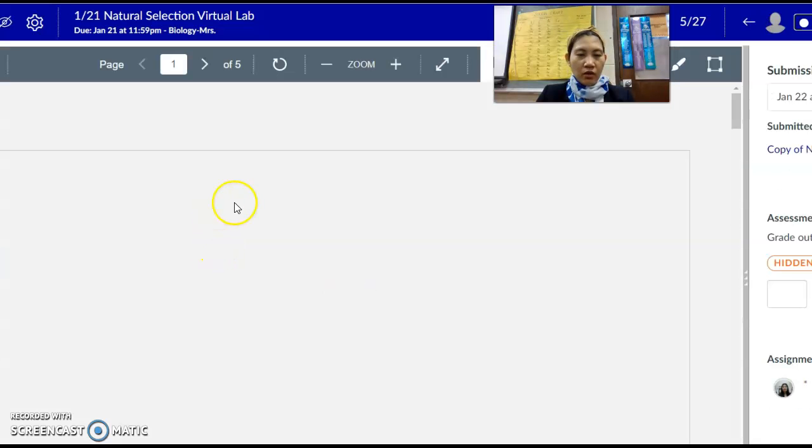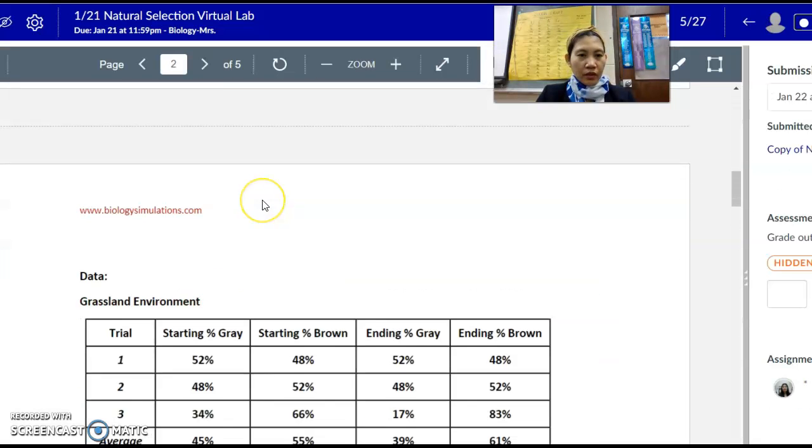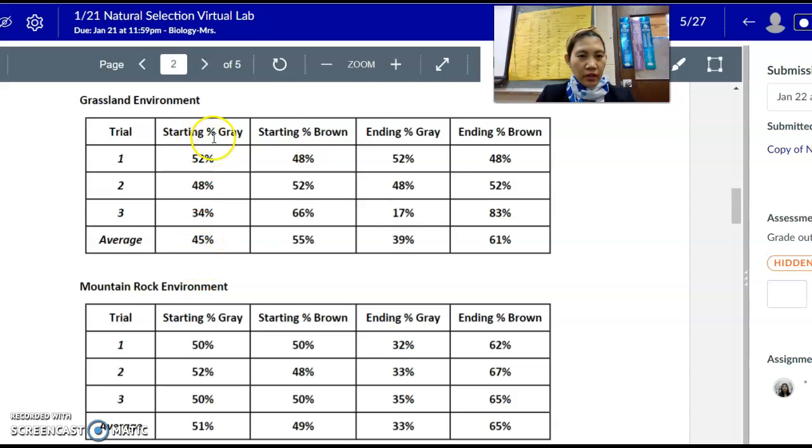Okay, he has all of those in the table already. So 52, you're going to look at this: 52 plus 48 plus 34. Okay, each column, and then you're going to add them together and divide by 3 because there are 3 trials and its results. That's the average.